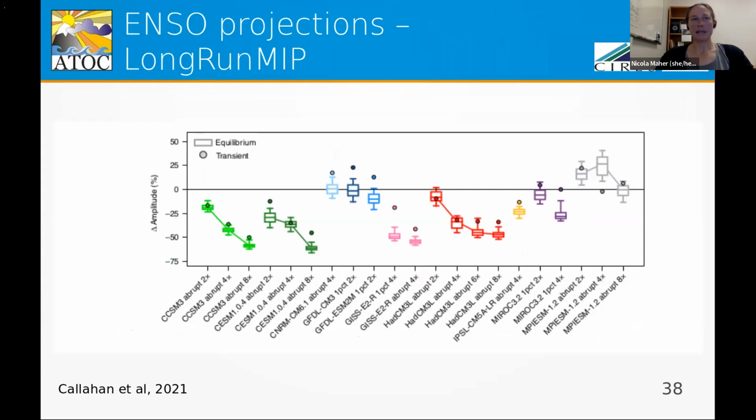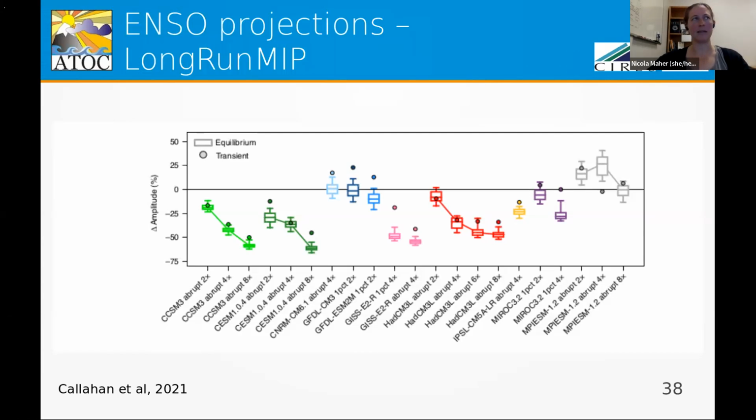However, other studies that look at longer timescales find an opposite response. The figure before was showing us that we're more likely to see an increase in ENSO variability in the coming century compared to the last century. But this figure uses the LongRunMIP, so further out into the future. And what they actually find is a decrease in ENSO variability in most of the models. You can see the zero line shown in the black, and most models find that if you extend out into the future, you see a decrease. So these two studies seem to be a little bit at odds, or maybe we're looking at a timescale problem here. Up to 2100, our models are suggesting that ENSO variability will increase, whereas longer out, it looks like ENSO variability will decrease.